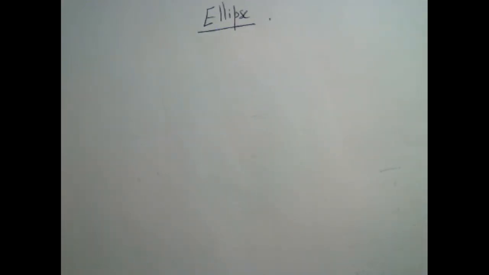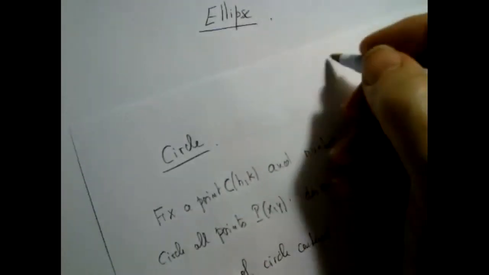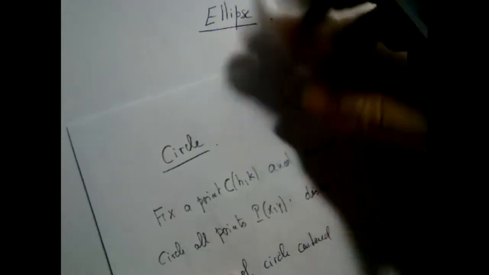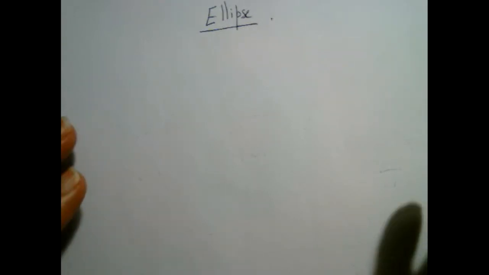Part 2 is the ellipse. First, what is an ellipse geometrically? And then what's the equation of the ellipse? So, ellipse. Before we see what the formula is, first, geometrically, what is an ellipse? Graphically, it's just a circle squashed a little bit. You take the circle and you squash it, and you get an ellipse, which is this oval shape. That's really what the ellipse is. But geometrically, what is an ellipse? So, the definition.